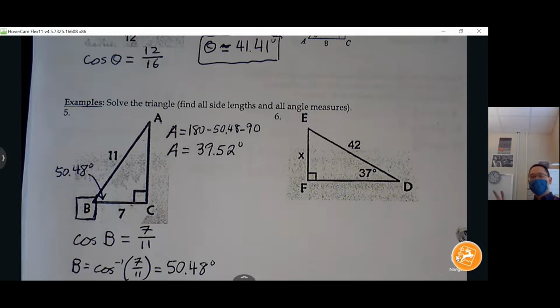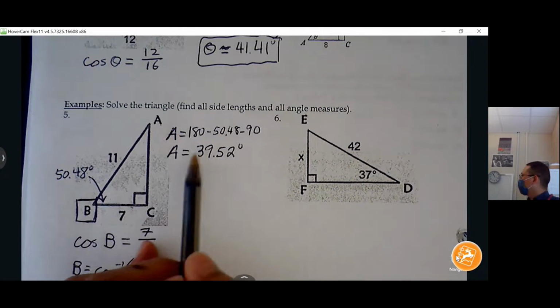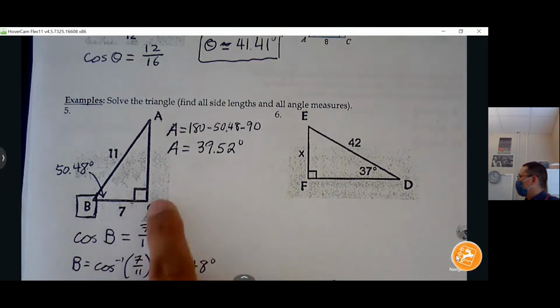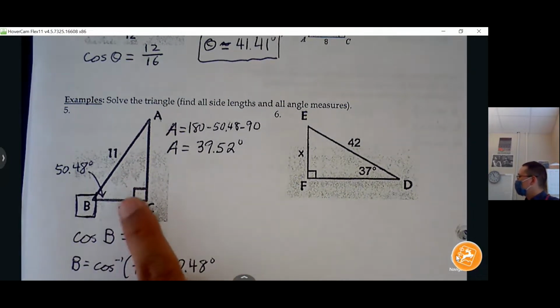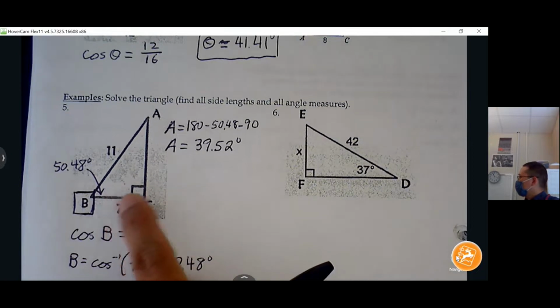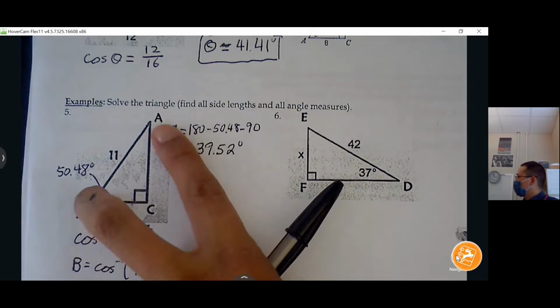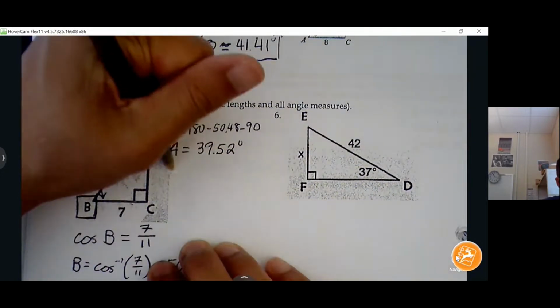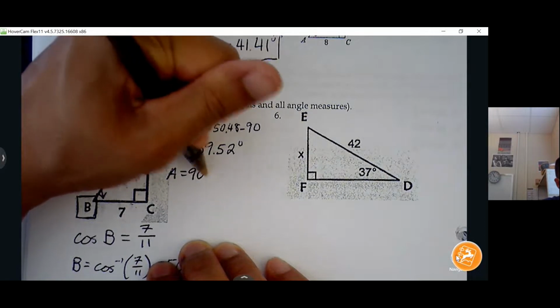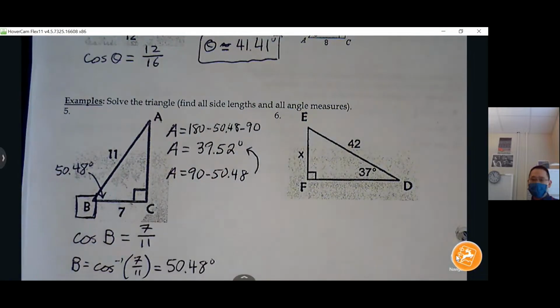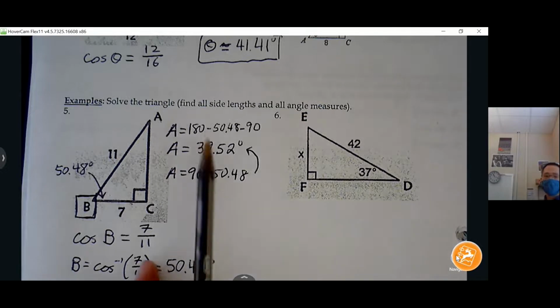Okay, is that clear? I'll find angle A. Now, there's another way that I can find angle A. I don't have to go through this process. I can just involve a different sum, because this is 90 degrees, right? Which means that angle A plus angle B must add up to be what? 90 as well, right? If this is 90, then the other 90 is going to come from angle A and angle B. So another way you can do it, angle A is just 90 minus 50.48. Because if I just take the 90-degree angle out of the equation, my other two acute angles must add up to be 90. That's another way to get to your angle A.